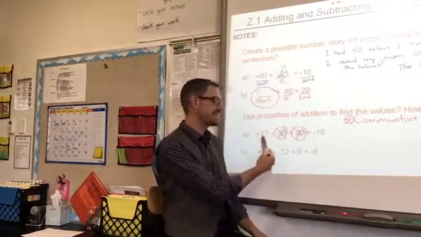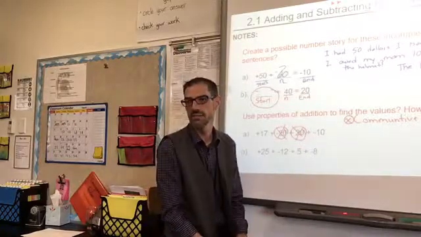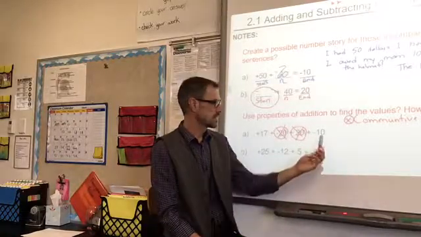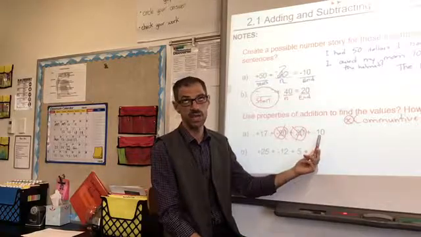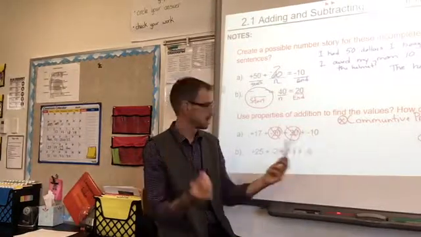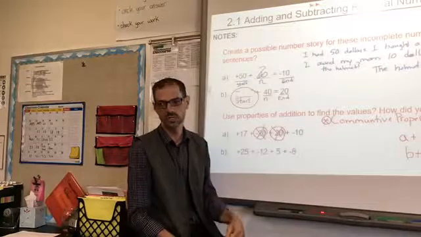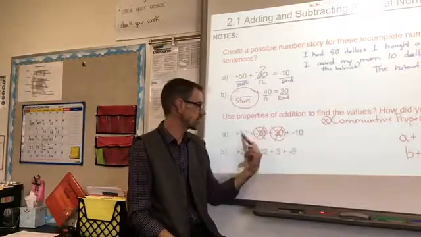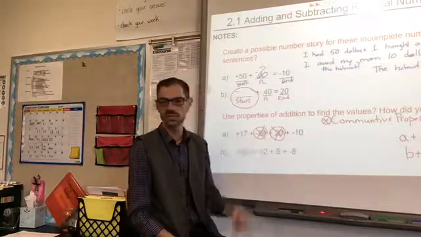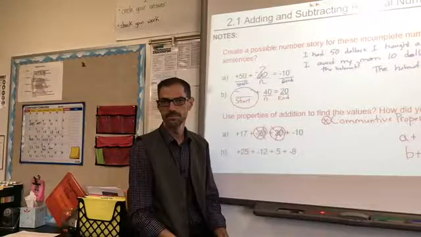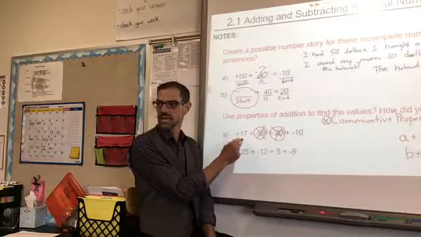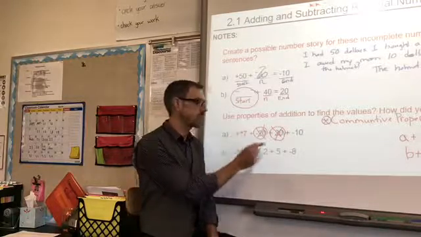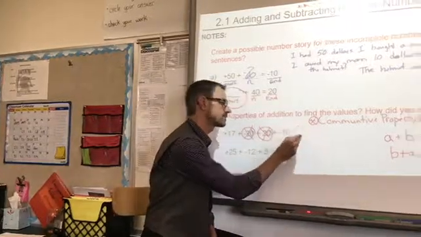Now all I have is 17 and negative 10. I have 10 red coins. I have 17 black coins. Do I have 10 red coins or the opposite in the 17? Yeah, there's 10 black coins that get canceled out. So how many black coins are left? 7.